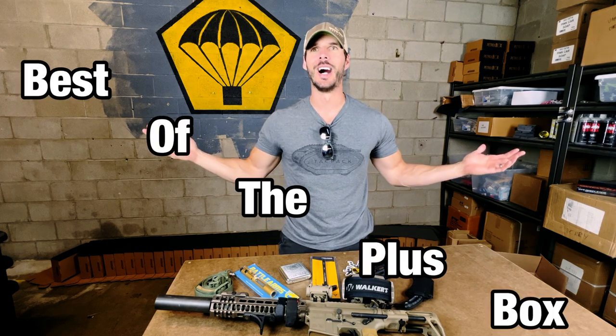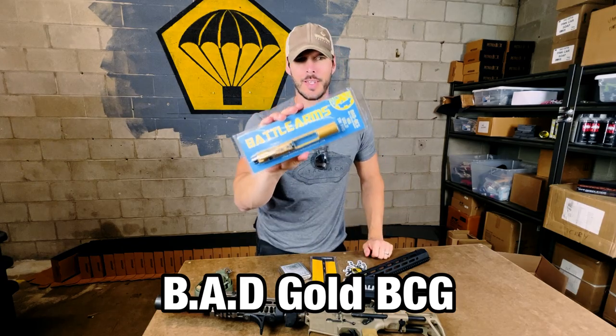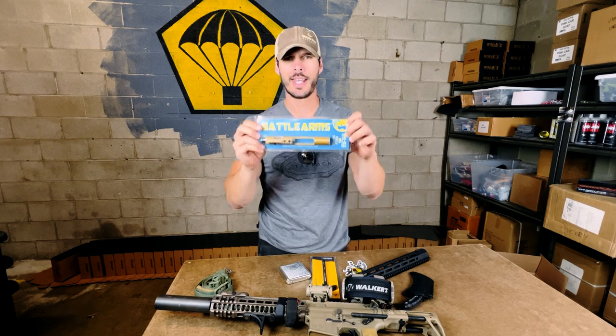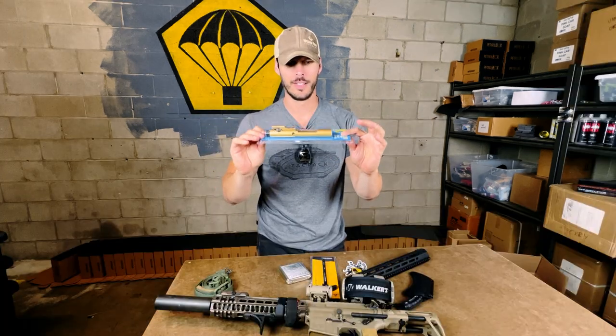Best of the Plus Box, Gold Bolt Carrier Group, April 2023. Go to Battle Arms Development's website. This thing goes for $225. We had it in the Plus Box. You only paid $140. You got this with 7 other items. Do the math there. It's an amazing deal.